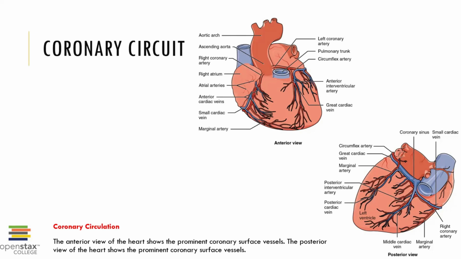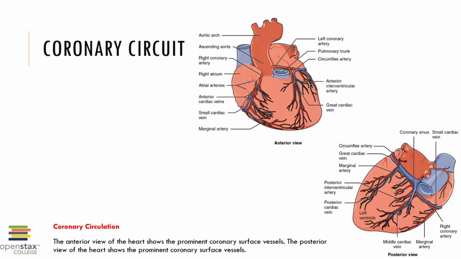And at the base of the aorta are 2 branches. We have the right coronary artery, which sits in the coronary sulcus around the heart and supplies blood to the right atrium, portions of both ventricles, and portions of the conducting system of the heart. It actually has 2 branches that are of some significant importance. We have the marginal arteries and the posterior interventricular artery.